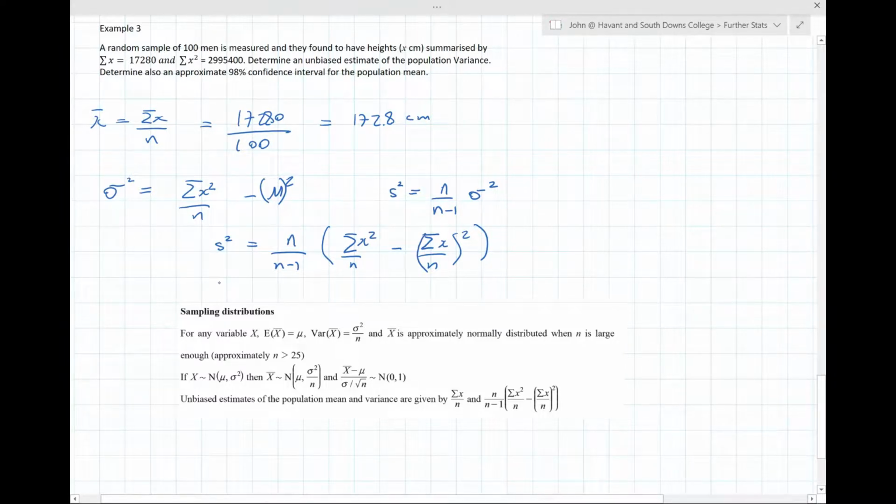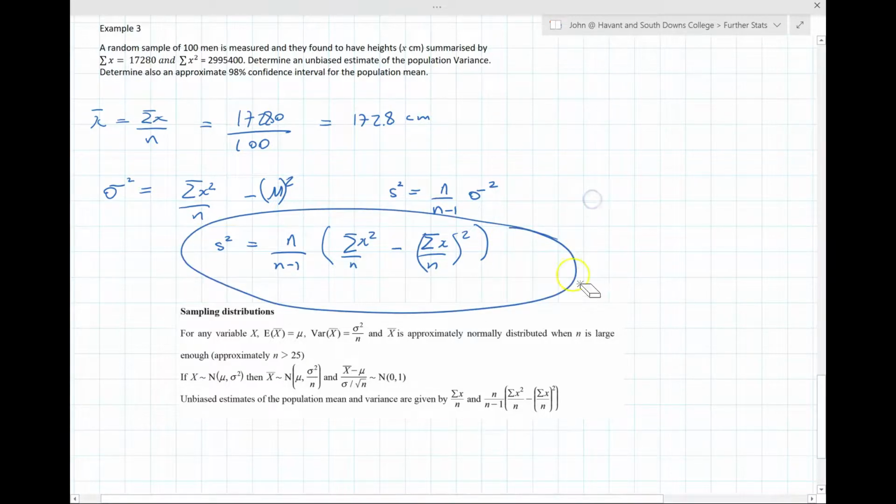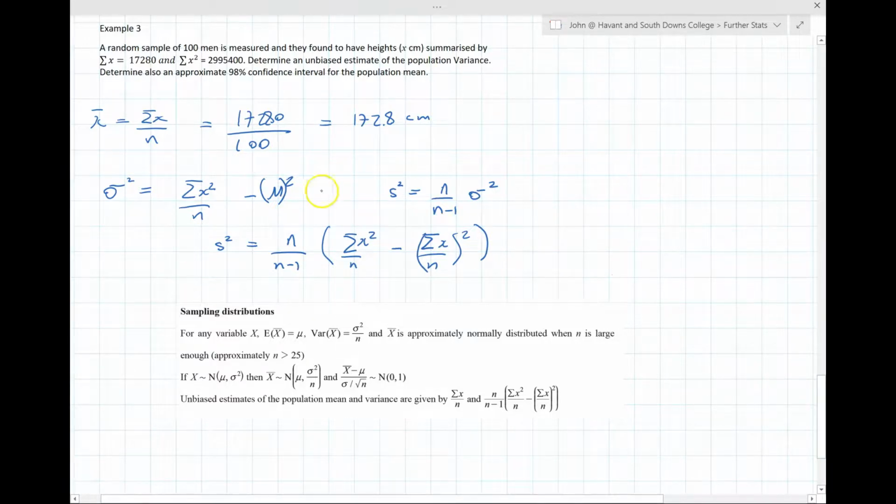this is an unbiased estimator of the population standard deviation. So for those who just think, oh come on, just tell me when to use this one and when to use this one. Well, basically, if it's a sample, which in further maths it virtually always will be, won't it? You're either working out a confidence interval or doing a hypothesis test. If you're estimating the standard deviation, you use this formula. In the straight single maths A-level course, it's not a thing at all, and you would always probably be using this.